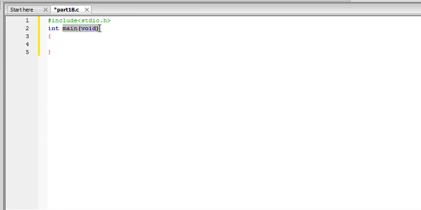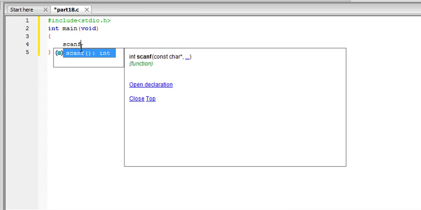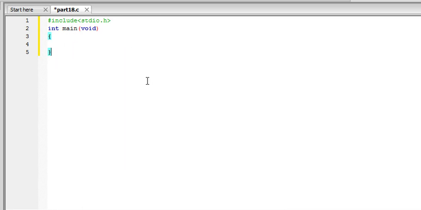So like this main function, we use some other functions like printf and scanf. These were all functions, and the reason for using a function is that, let's say we have a big problem to be solved, and if we divide that problem into different parts, it will be very manageable and easy for us to solve that problem.